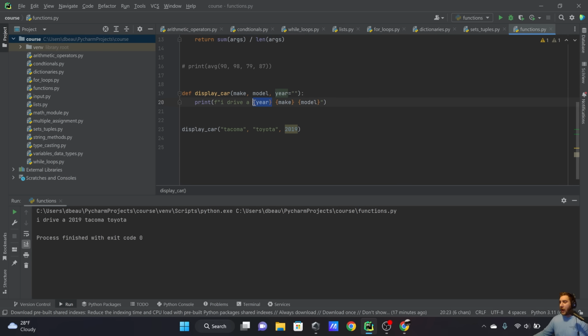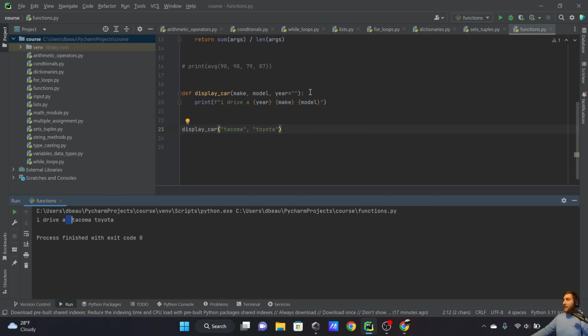So I drive a year, make, or model. First off, let's just go ahead and run this. So you can see it looks fine, but what if I get rid of 2019 and run this again? You can see it's somewhat optional, but we do have a bit of a problem here, okay? We have two spaces. This doesn't really look right.